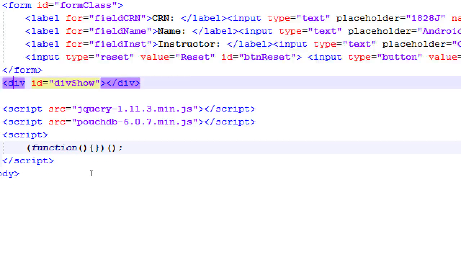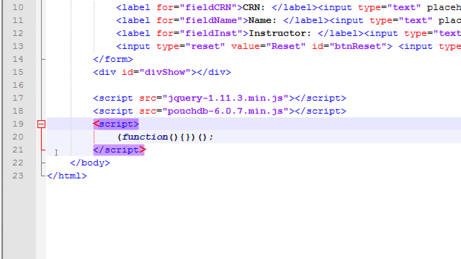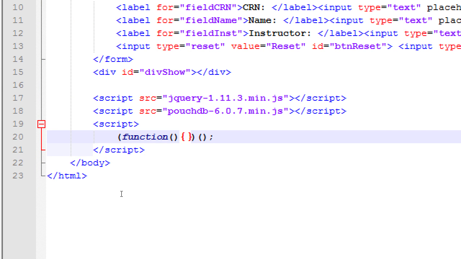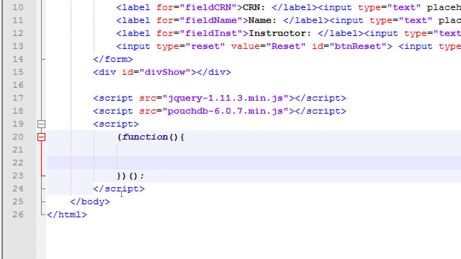In the JavaScript, in the script block right here of our custom JavaScript, if you wrote the IIFE like me, this is again for modern development. I'm going to break those curly braces there, and all of my code will exist within the curly braces. We want to use strict mode.